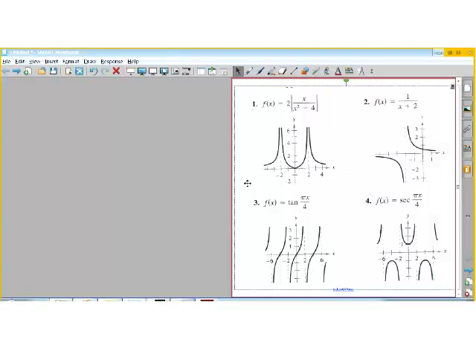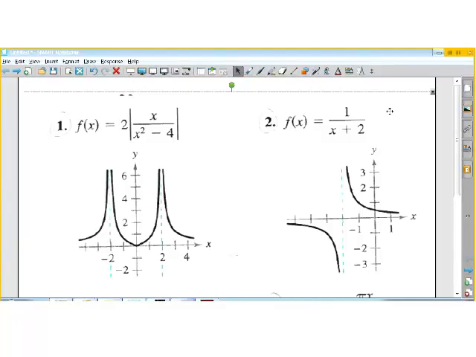Okay, just to make sure I had everything where it needed to be. So anyway, I'm going to put this on one screen. So this is problems 1 through 4, and it's asking us to determine whether the function approaches infinity or negative infinity as x approaches -2 from the left or from the right. So it's just easier to point this out.